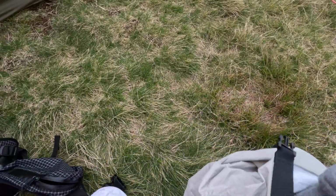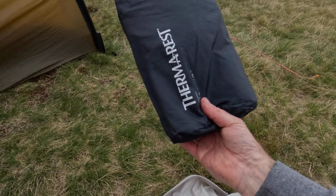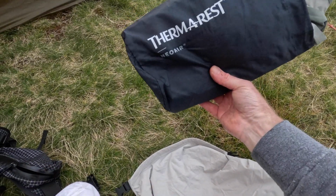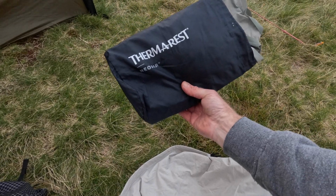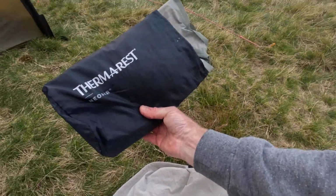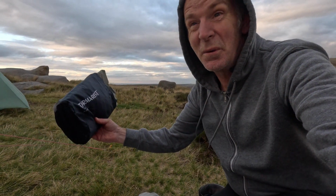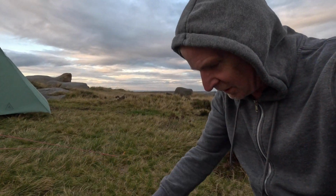And then I brought a Thermarest Neo Air X-Therm. It's probably going to be a bit warm tonight for that, but I brought it just in case, and I thought with a quilt, I'd just doubly make sure that I'll be warm enough. So this has got an R value of I think 7.2, something like that. So it's actually designed for winter, but I like to use it in summer as well if it's not too warm. So it's great with a quilt, I think. So there's the sleep system all done. Right, I'm going to cook now.